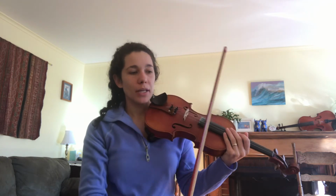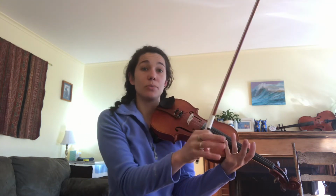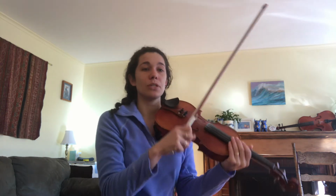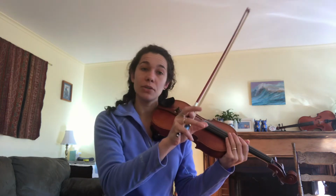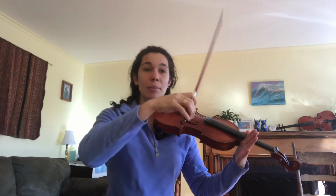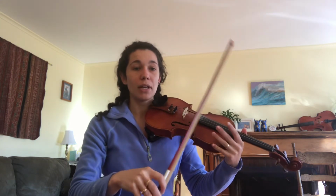When we first start playing, many of us struggle to play on just 1 string at a time, and then we really focus on that, and it becomes this sort of sensation of the string being a tightrope, and oh no, I don't want to fall off of it. And so this exercise is really focused at breaking that mental pattern, and instead thinking of how wide the string can be and how many different places your bow can be while still just being engaged with 1 string.